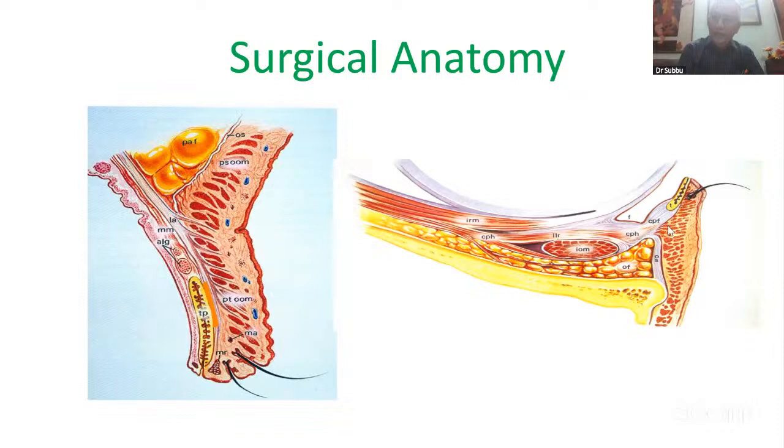Coming to the lower lid, the anatomy is almost similar: you have skin, then connective tissue, orbicularis oculi, and then the tarsus and conjunctiva. And here, attached to the lower part of the tarsus are the inferior retractors, which are attached to the inferior rectus muscle. So whenever we are doing an inferior rectus recession, it can pull the eyelid down because of this attachment and can cause lid retraction.